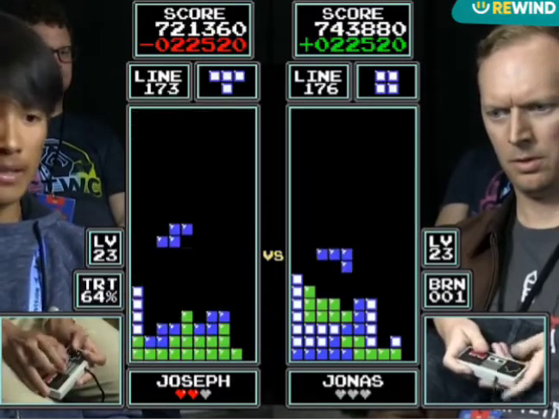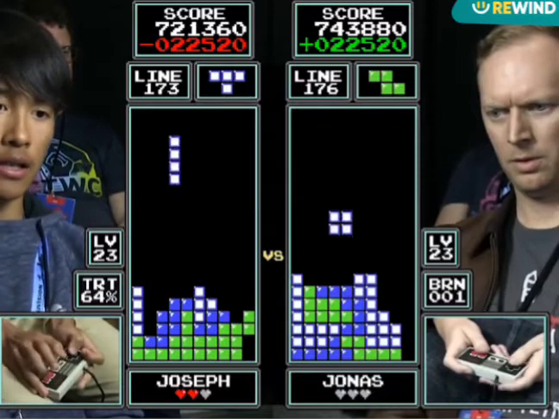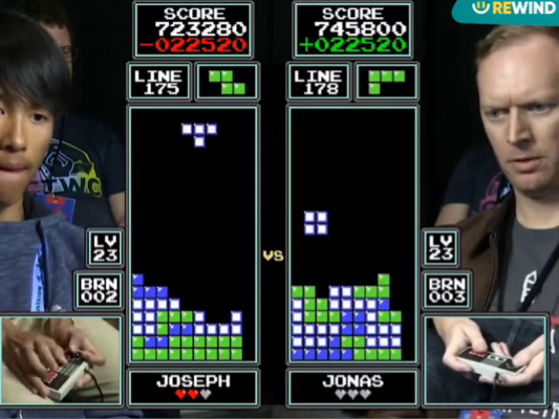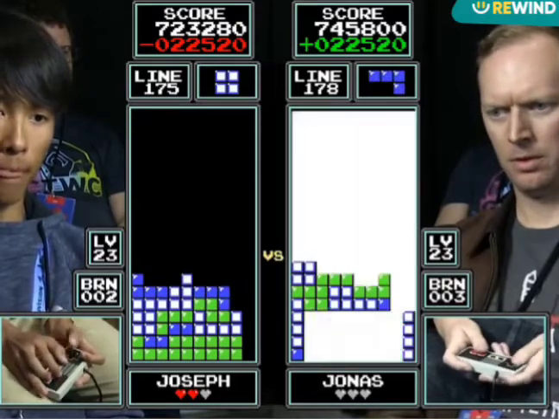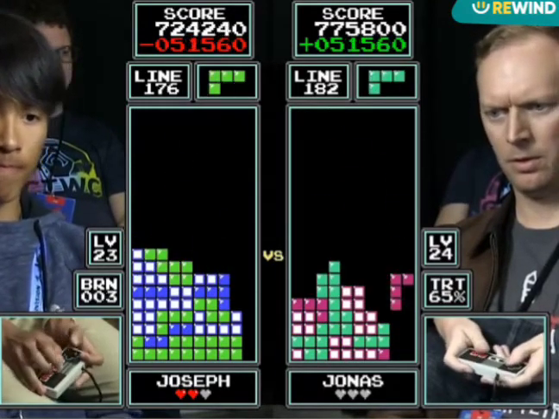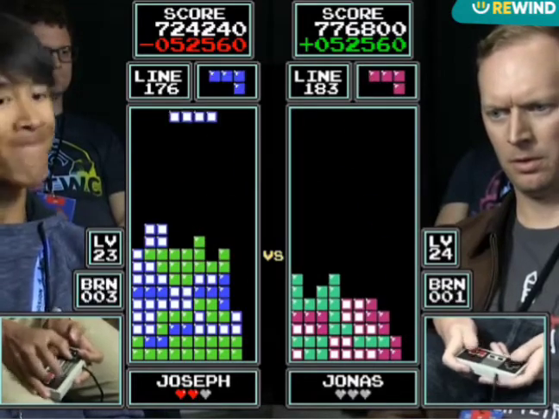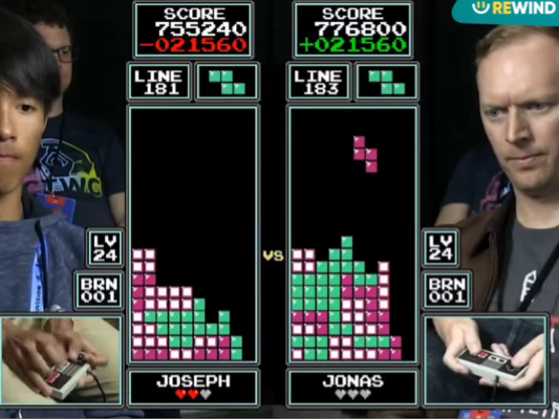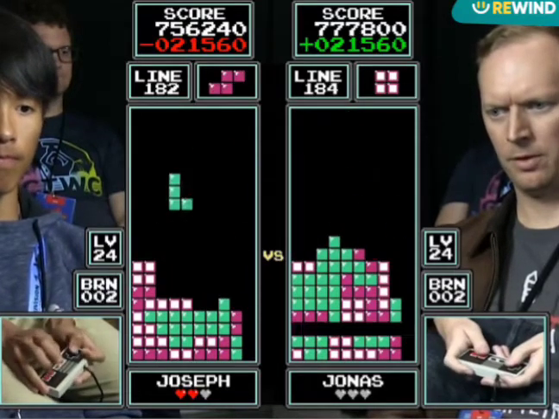And RNG is great. Gets the other long bar. Jonas has himself set up for a Tetris as well now. There it is, boom, Tetris for Jonas. This is gonna be a duel to the death. They're playing excellently, both of them. 65% Tetris rate for Jonas and 64% for Joseph. Both players playing at max out pace at the same time.